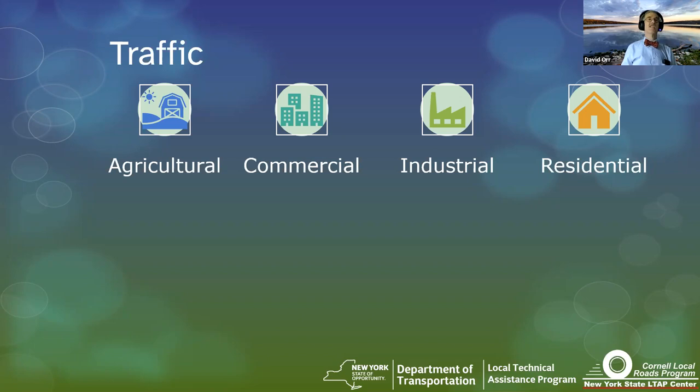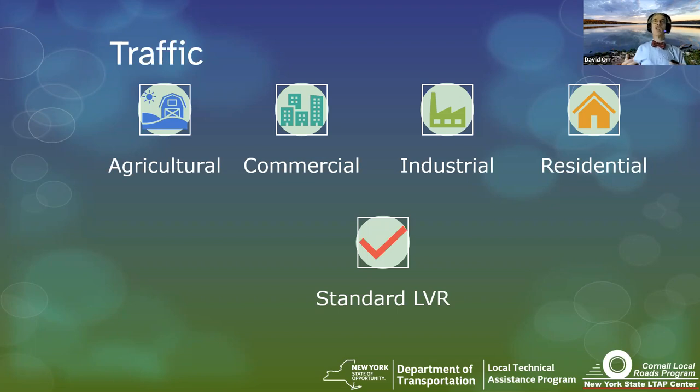And if you're not sure, we did sort of go, well, you know, a lot of times it's really not one or the other. So we'll just do a sort of standard low volume road that's sort of a middle ground. About 1/8 of the vehicles are considered non-cars. And the non-cars vary from small single units all the way up to some semi-tractors. Okay. So again, you could calculate the spectra. There are tools to do this. And in the MEPDG, the AASHTO tool, you can actually put in every type of vehicle. But even there, they have defaults. In fact, some of the defaults we used came right from that MEPDG.